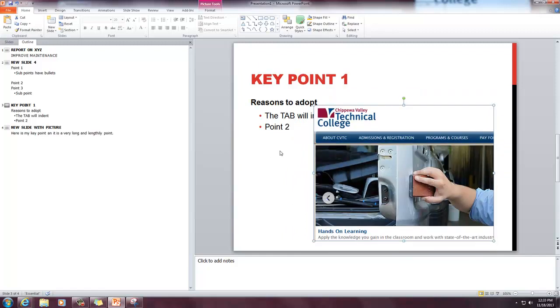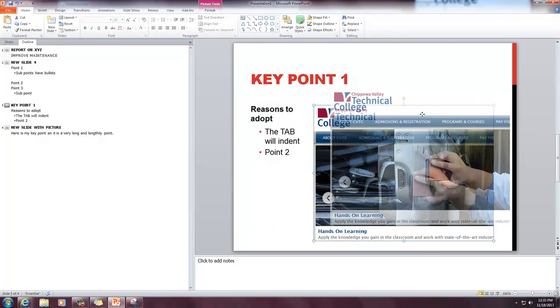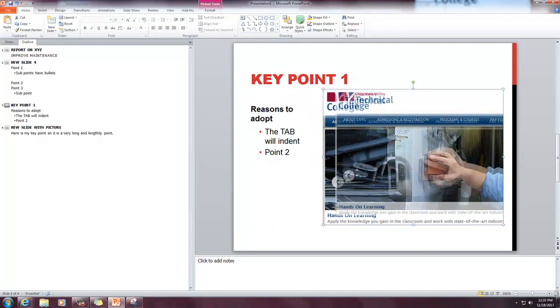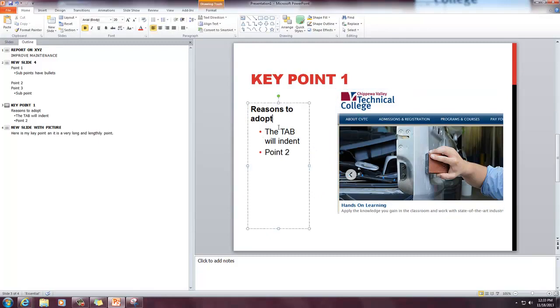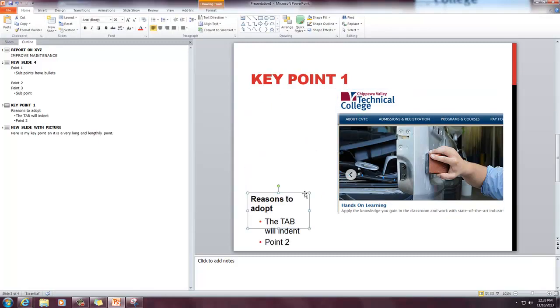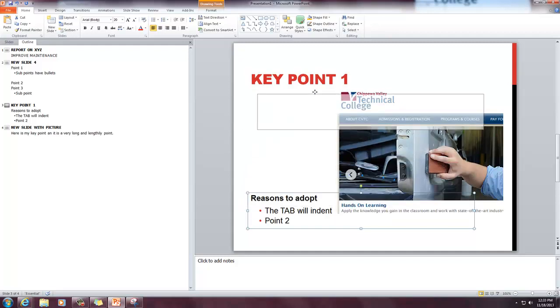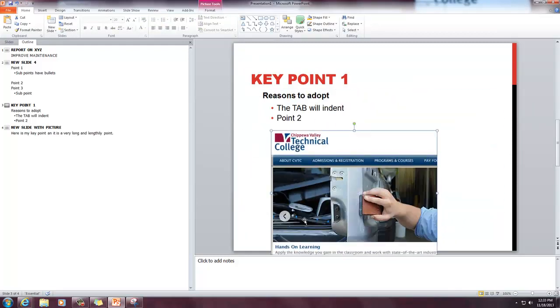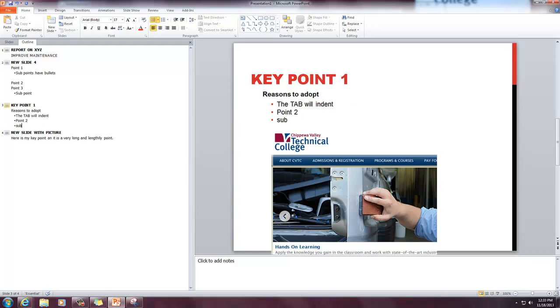Again, here's the problem: I don't know what I'm putting on the page, so I can't lay out the page. So now I've got to play with this text box. Or I've got to say, you know what, I'm going to take this box, slide it down, make it wide, and move it to the top, move it here. Now I just want to see what happens when I hit another subpoint.